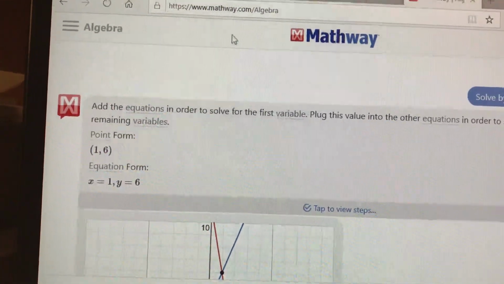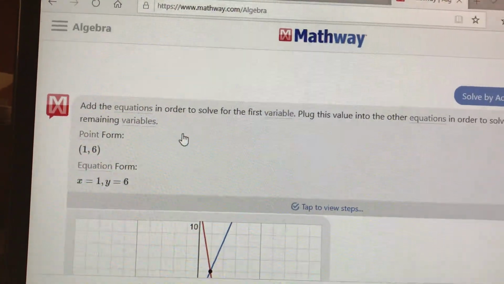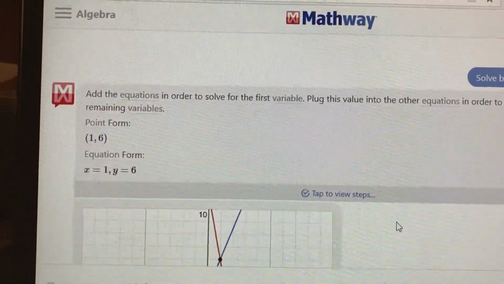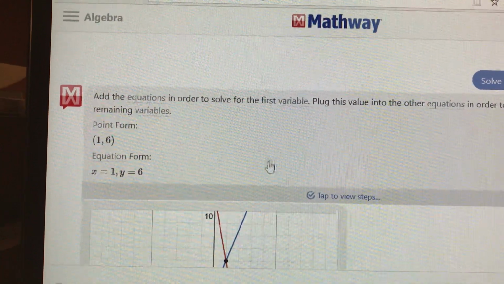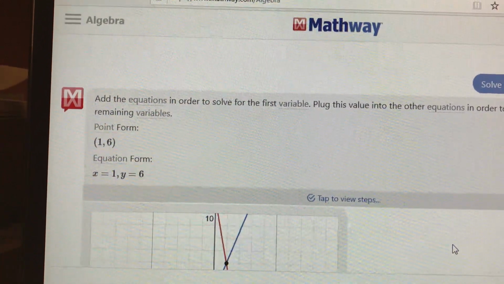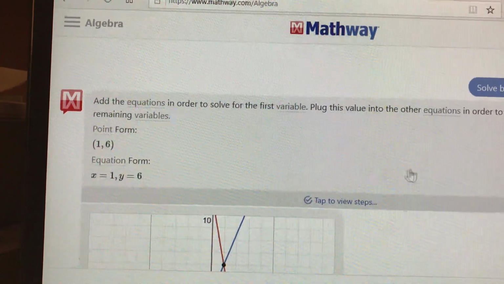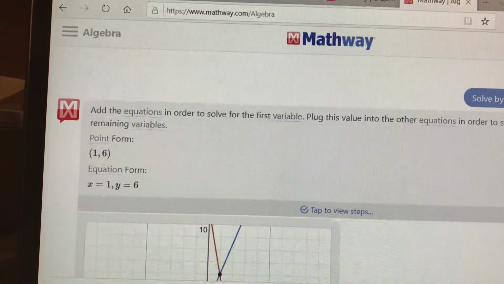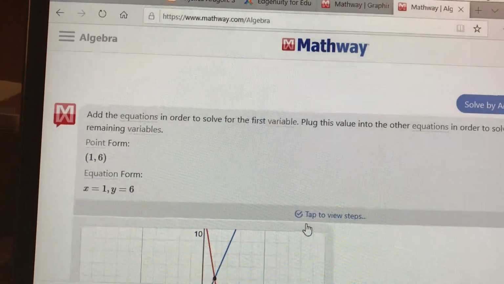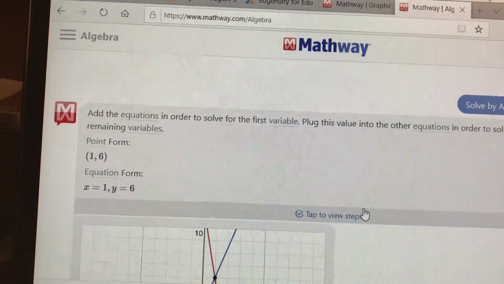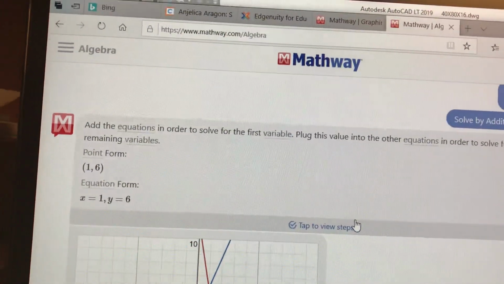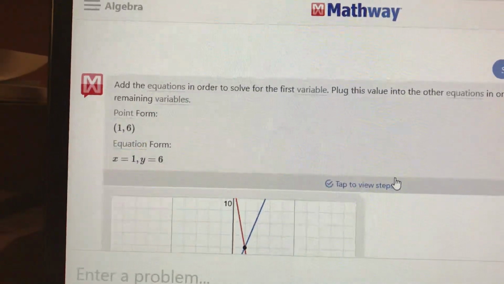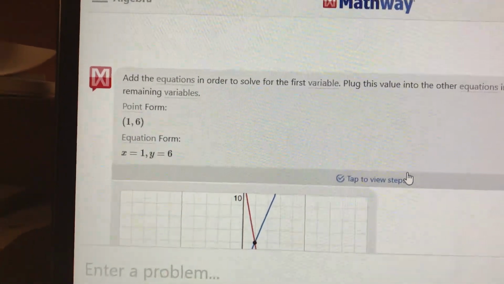And you could try it for everything. I mean, off the record, I don't care. It may come back and bite us when we have to take an end of course exam or another test that the state requires, because then we won't be able to use Mathway and I'd have to show you stuff. But I think systems are very difficult. Students struggle with systems. It's just a lot of work. It's very tedious, and I think that's why it's not really hard. It's just a lot of work and a lot of steps, and that trips up students.